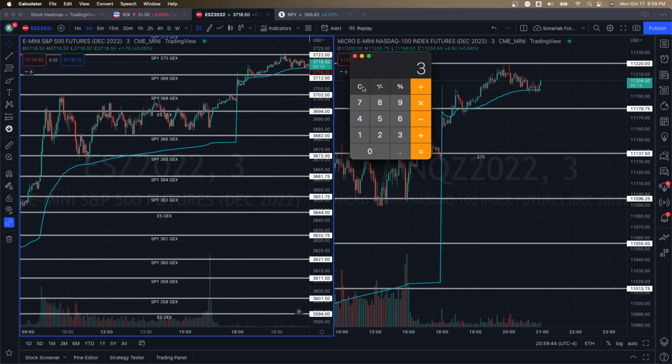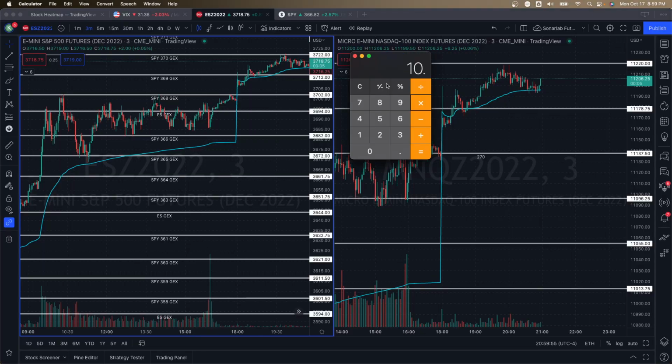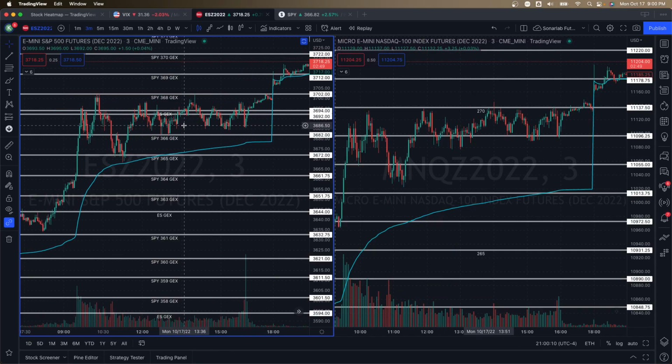So 367 is actually going to line up so close to that ES gamma level that I was talking about that's correlated with SPX that I didn't end up putting it on there, but you'll see here in a second that it actually lines up with 3692. So in theory, you could go in and add that level if you want to at 3692 and mark that down. You can see it just sort of adds noise. There's not a real benefit to it. And price seems to respect the 3694 better anyway in my back testing. So whenever it's real close like that, I just leave that off.